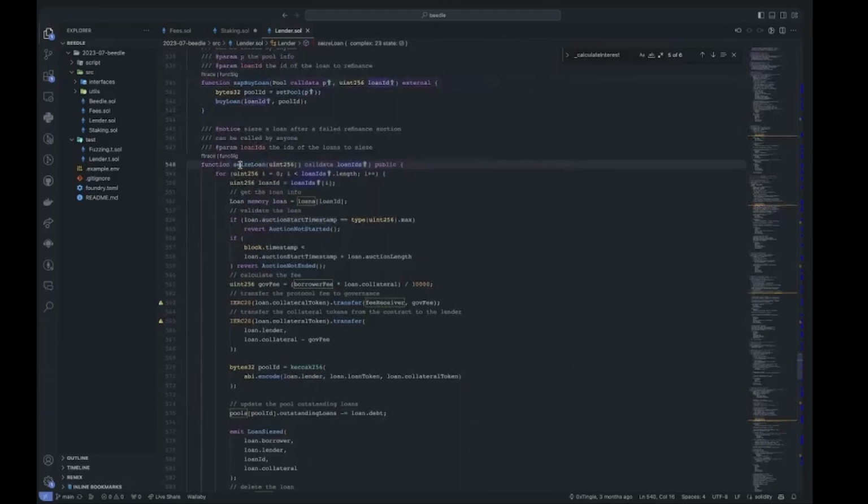And then we have seize loan, which is a way for anyone to seize a loan after a failed refinance auction. So it checks the auction timestamp and the auction length, so essentially whether the auction has passed.